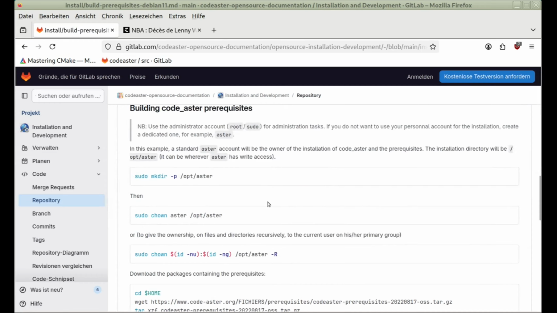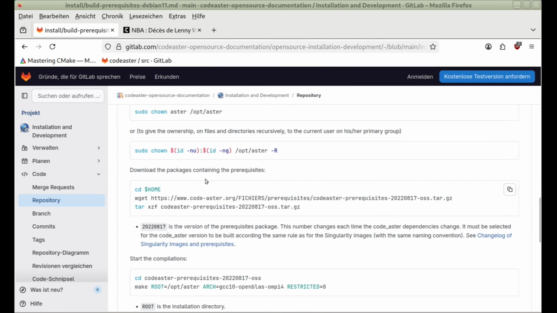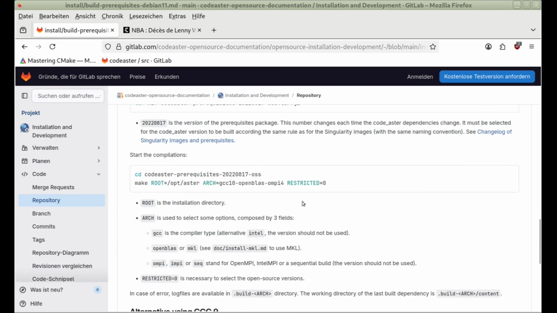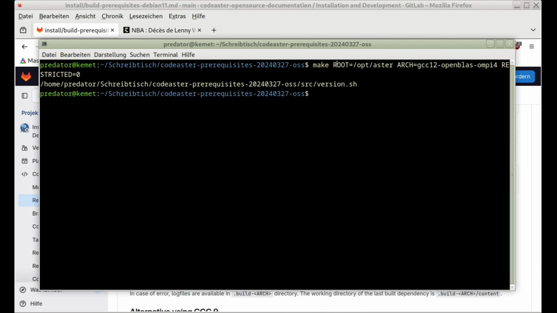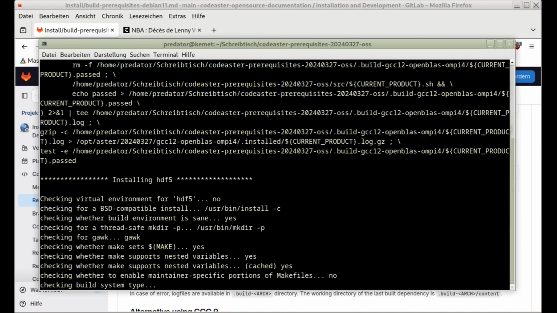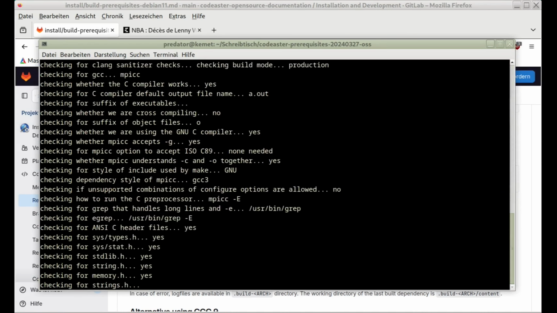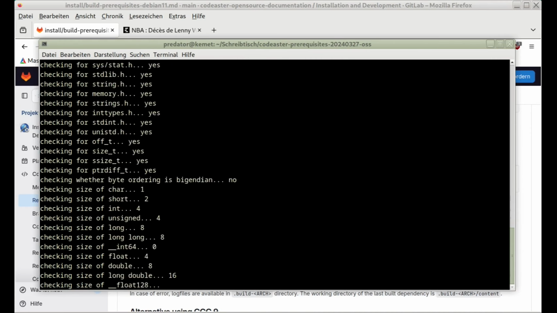Now we can compile it. We copy the instruction for it, which is to write make roots with the installation folder, arch, with some compilation options, and restricted to only the source code being compiled.